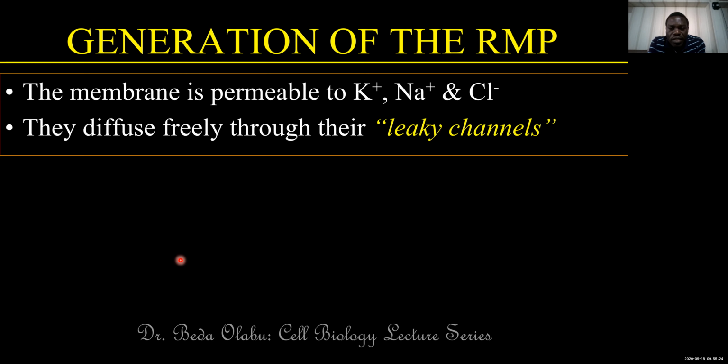We said leaky channels are channels which are always open. If leaky channels are always open, then it means that ions can freely move through these leaky channels from regions of higher concentration to regions of lower concentration. Having said so, remember that potassium is more inside the cell, sodium is more outside the cell, chloride is more outside the cell, but they are free to move through their leaky channels to the other compartments where the concentration is less.